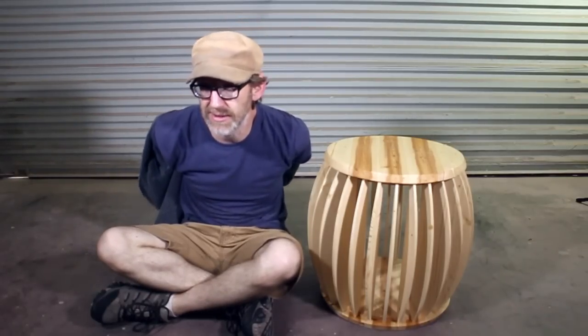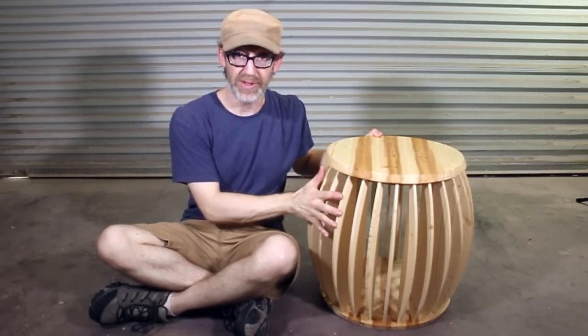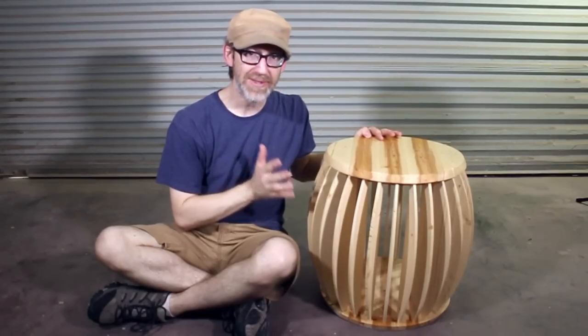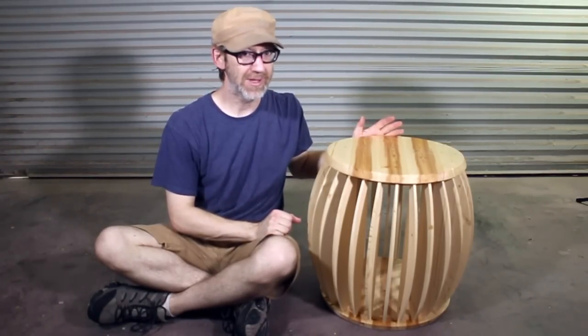Way too hot in here for this thing. I was actually afraid it wouldn't be rigid enough without the bands, but these ribs are surprisingly strong. I think I'll actually revisit this design, just not with 2x4s.